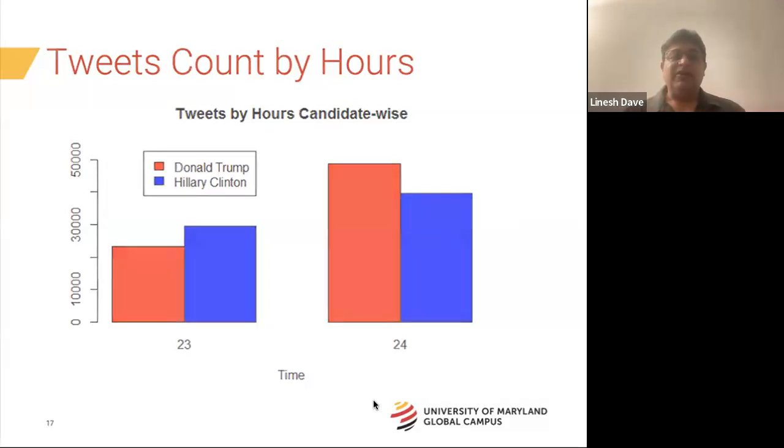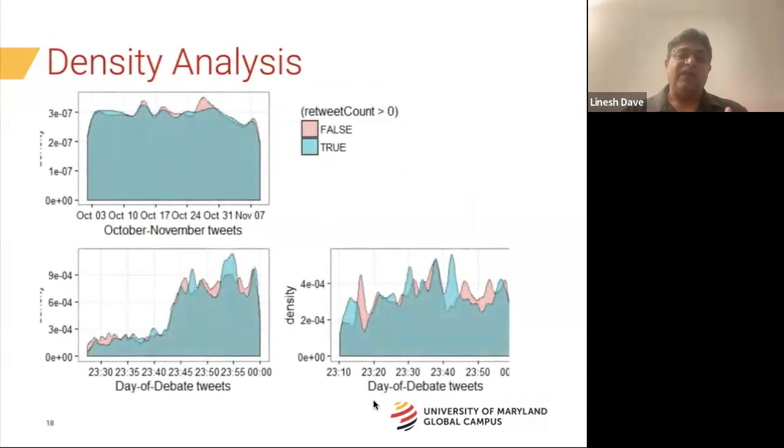So as a matter of fact, we took this a step forward and said, okay, let's do a density analysis on this. We took the tweets and divided them by retweet count, meaning there were certain times when retweets were generated and sometimes they were pure original tweets.